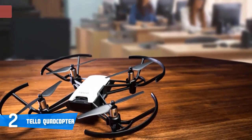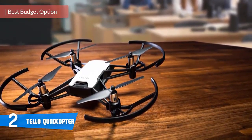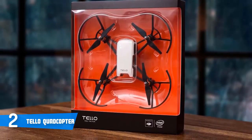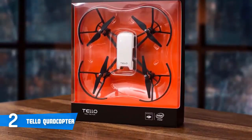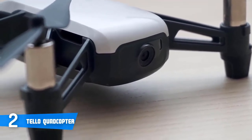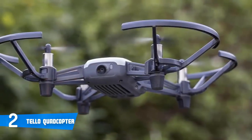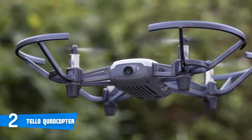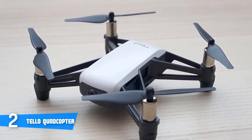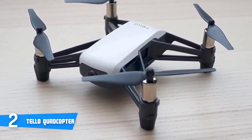At number 2, it's the Tello Quadcopter. Tello is an inexpensive and compact quadcopter drone that would be a good option if you're a beginner looking for an easy-to-use quadcopter to develop your skills before moving on to high-end drones. In terms of design, the Tello measures 1.6 inches in height, 3.9 inches in width, 3.6 inches in depth, and weighs approximately 2.8 ounces, making it extremely lightweight and portable. It has a white and black combo finish — white dominant at the top, while black is spread across its bottom part — and the propellers are protected by guards that shield the Tello from hitting walls or trees.